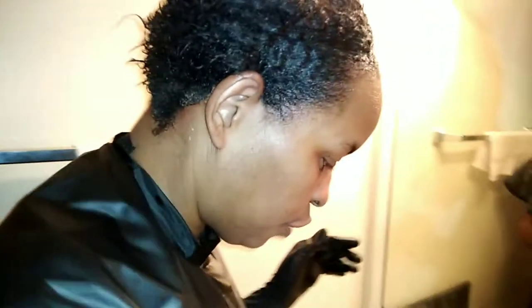Alright. You put this in here for 5 minutes. For short hair, you let it stay in there for 5 minutes. You don't want to leave it on there no longer than 5 minutes because it's going to go straight. Okay? Make sure you get everything. You want to run your hands through your hair. Make sure you get everything, the whole head.